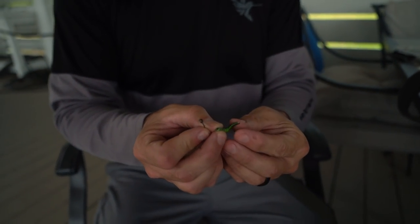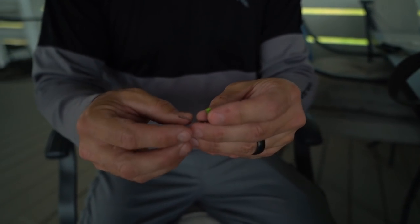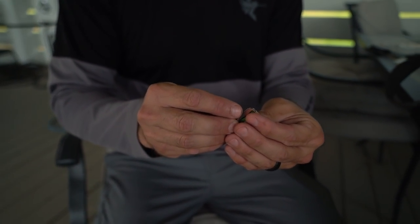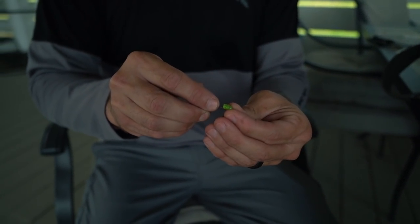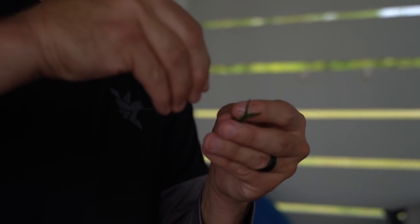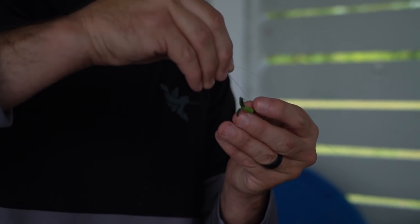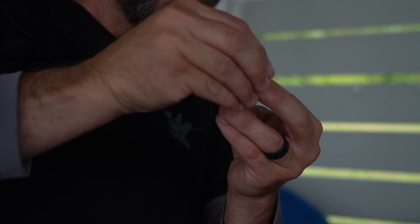Now, in this case, we're gonna be using a panfish magnet, a little split tail. You got your brim jig that comes with it. I like to have that green down, makes me feel better inside. So I'm gonna thread it on that hook, and that's how he's gonna sit, just like that. We're using 2-pound line here. Makes a big difference, especially on lakes that have clear water.